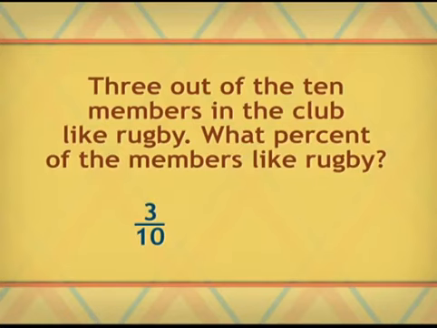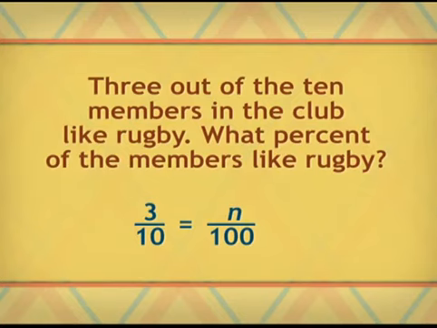That's 10 members. So there are 10 members in the club, so that's 100% of it. Now, one way to find the percent that's equal to a given ratio or fraction is to set up a proportion like this. Since we know that 3 of the 10 members like rugby, and we know that 100% of the club is equal to 10 members, we can complete this proportion to find the percent of the members that like rugby. Remember, when we're finding equivalent ratios, we have to multiply both terms by the same number.